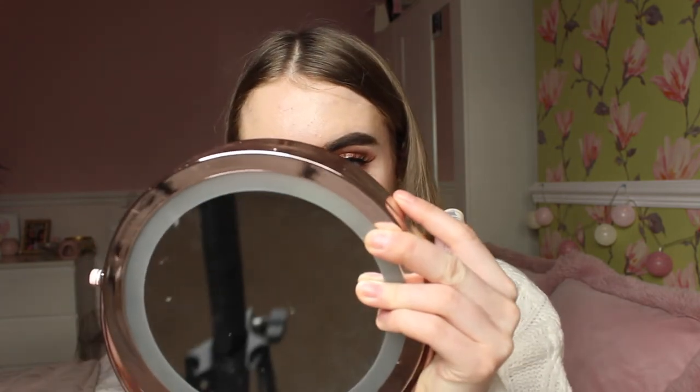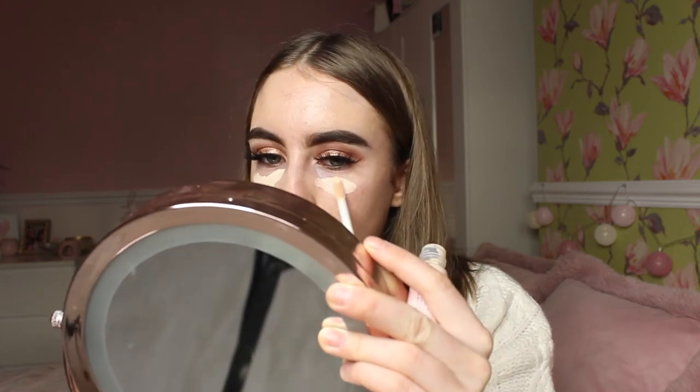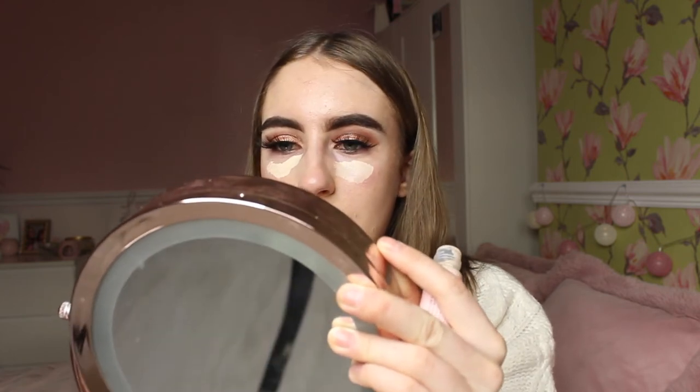But now, time for the lovely concealer. I love this product. If the foundation was the same consistency as this, it would actually be really nice. But I'm definitely going to have to pile it on. Because the foundation's oxidised, it's going to make the concealer look really white, when the foundation was this shade at the start. So if you think the foundation was this shade and now it's gone orange, what is that about?